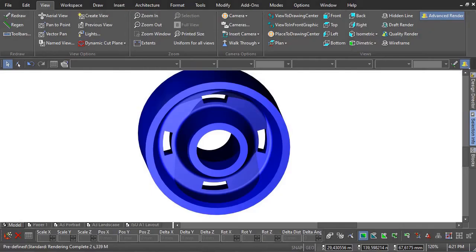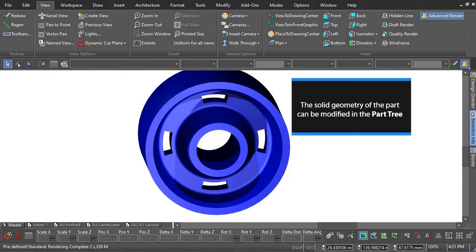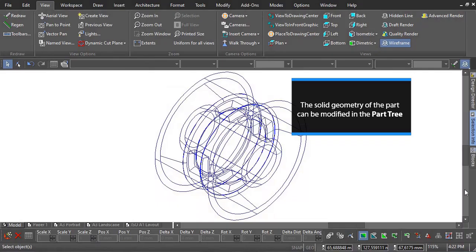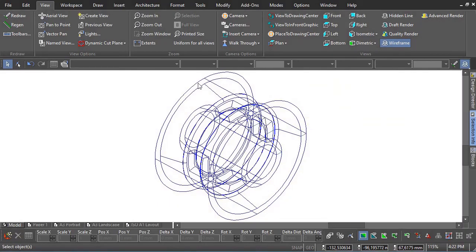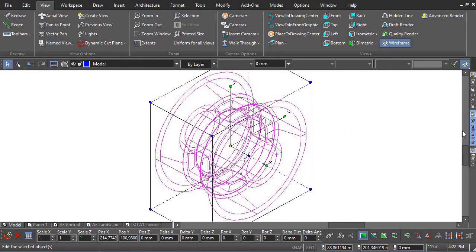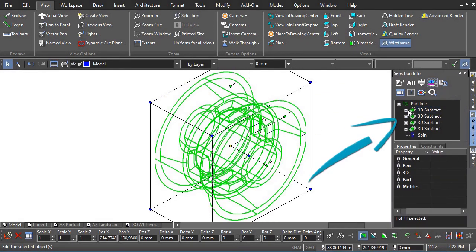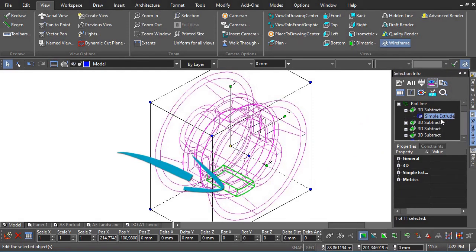The solid geometry of the part can be modified in the part tree of the Selection Info palette. The part tree lists the components of the solid. Each component of the solid can be modified individually.